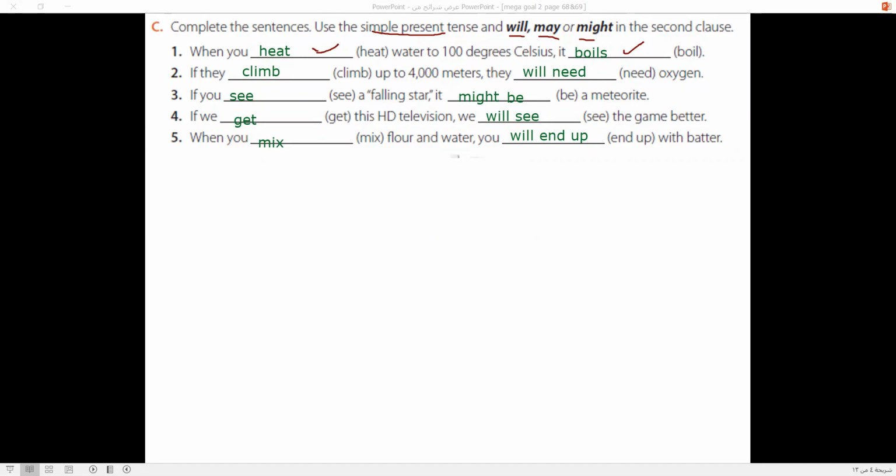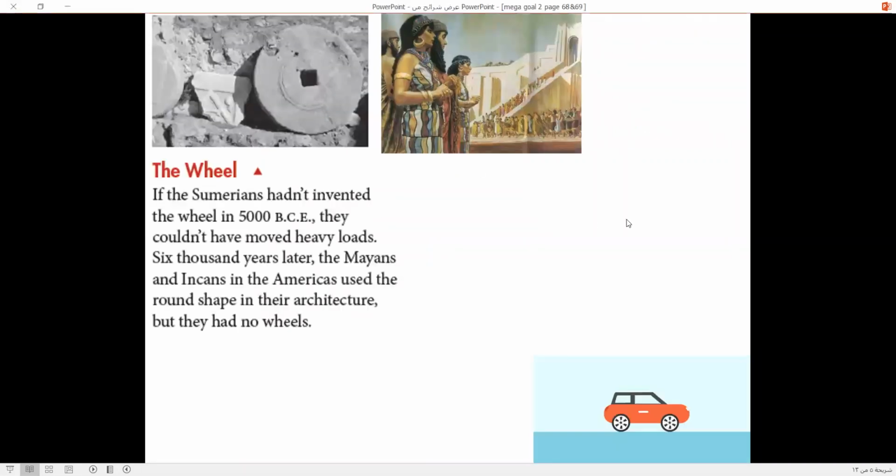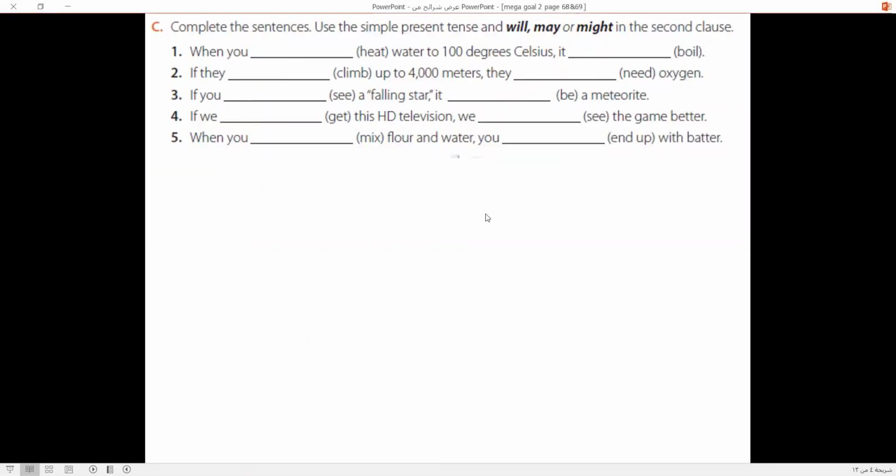Okay. So at this point, we are done with Unit 4. And we're going now to move on to Unit 5. I need someone. Yes, you want the picture back? Yes, please. Right. Can someone please read the title of Unit 5, please? Come on. Who can read the title of Unit 5? Sorry, I wanted to say Unit 3. It's Unit 5. Yes, Ghala? If it hadn't happened. Very good.